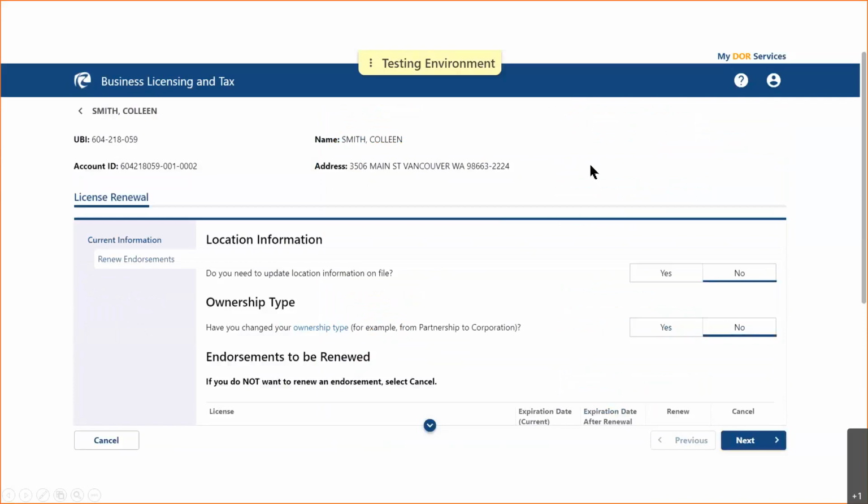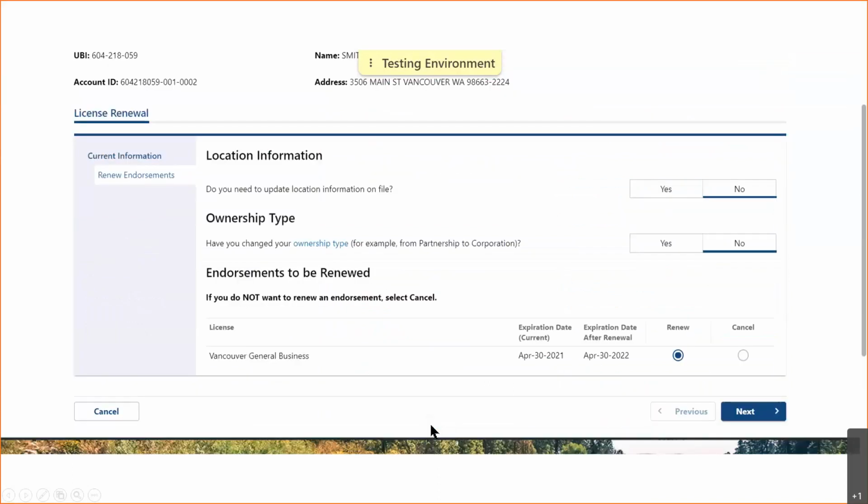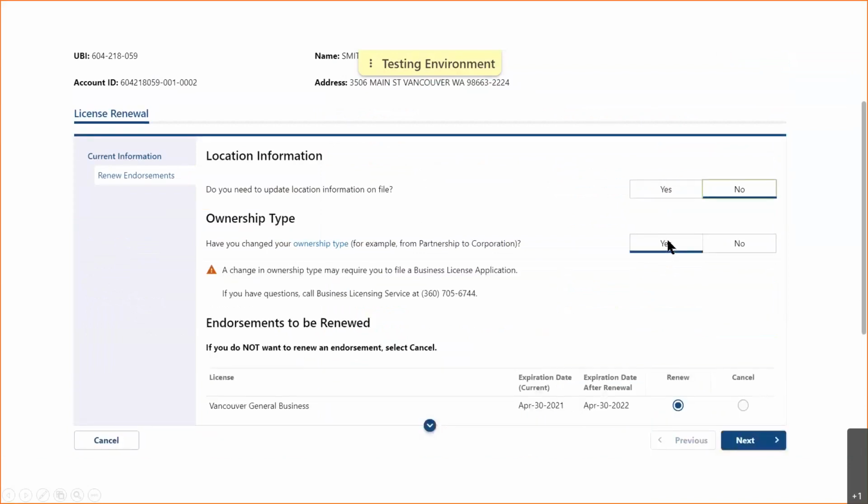And here's the license renewal page. Again, let's scroll down to make sure we're not missing anything. From here, you can update your location or ownership type. If you do change your ownership type, we see a notice. A change in ownership type may require you to file a new business license application, and the phone number for any business license questions.